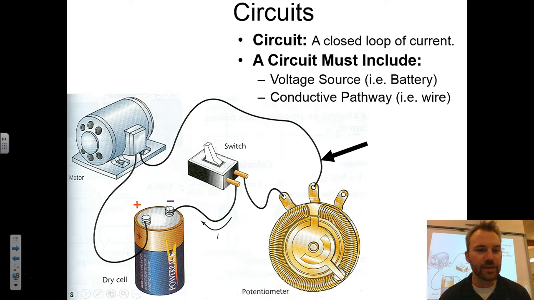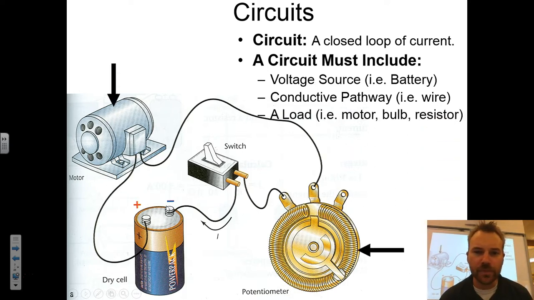And the last thing, which is the tricky one, is called a load. If you just hooked up the positive to the negative on a battery, you would have lots of current flowing and that generates lots of heat. We call that a short circuit. You're short one of the 3 things. You're short the load and you get sparks, you get heat, and you get things burning, and that's not good. So you have to have a load in every single circuit, otherwise you get an overload of current. In this case, it's the motor and the potentiometer.